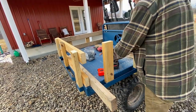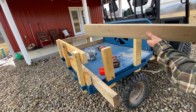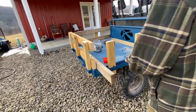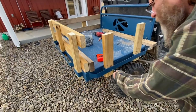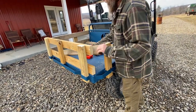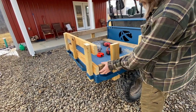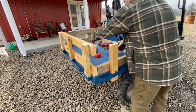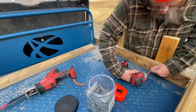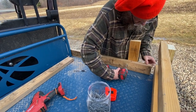Some of this wood may have swelled up, so it's either going to have to dry out, or I'll have to sand it down so that these can slide in and out easier. But I guess some of the pieces are dried out already. And these pieces aren't even the same size, because they were too short. Just zip two screws in there. Make sure I'm not touching.